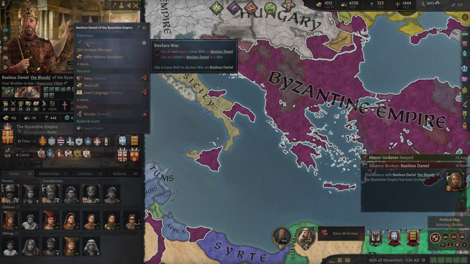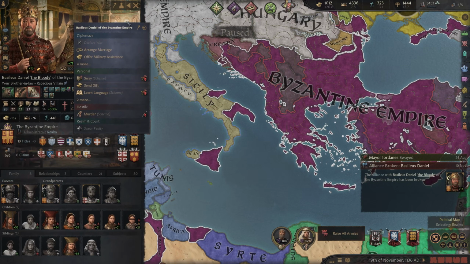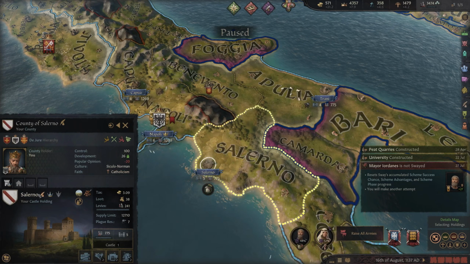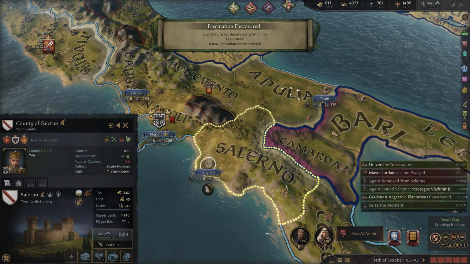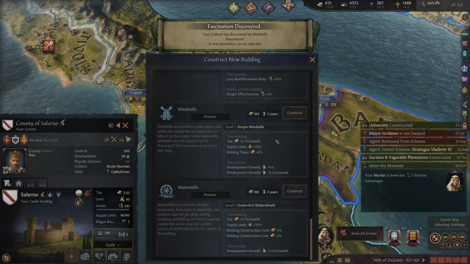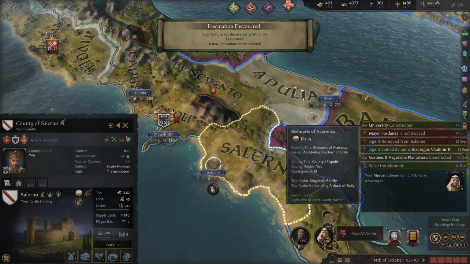Unfortunately, I can't declare war on them since I'm on their side in the other wars, so I'll need to wait for those to finish first. While waiting for the wars to end, I continued to level up the buildings in my domain. I unlocked the windmills technology, and built those throughout my realm as well. Windmills are great. They have high taxes and give you development growth.